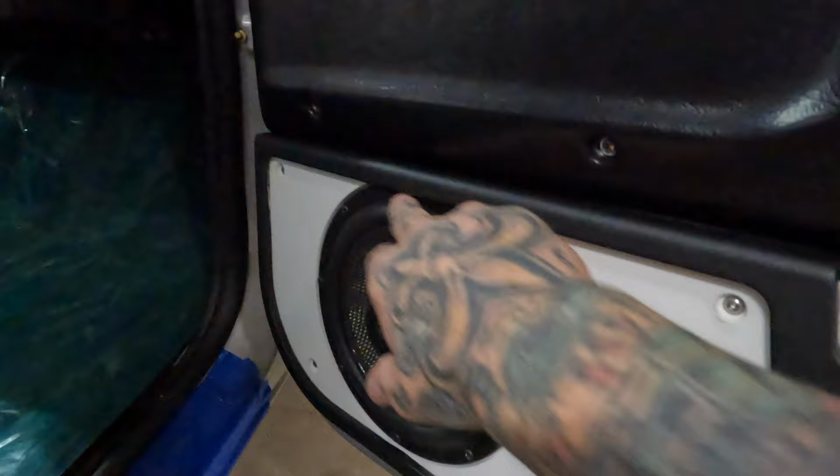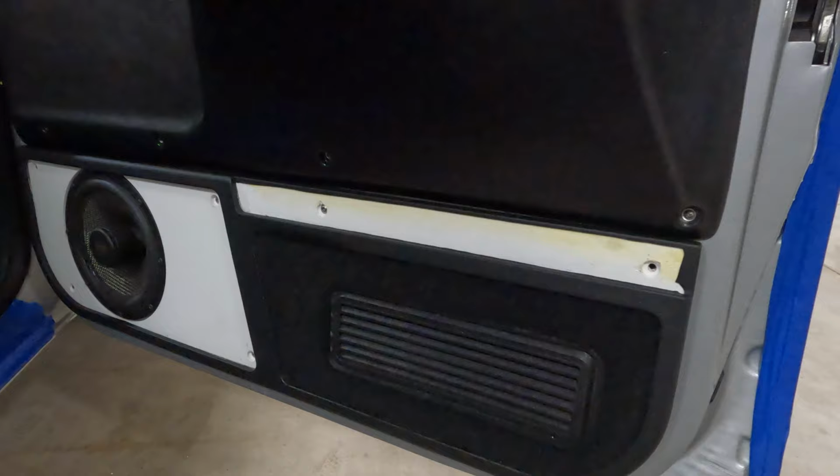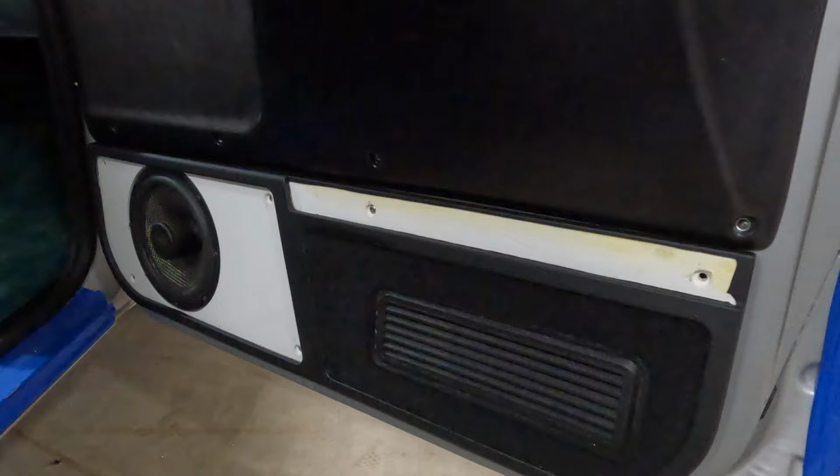Outside of that, this piece, zoomed way in on that, but right now I don't know what I'm gonna do with it. I have a couple ideas in mind. I kind of want to paint a piece right there. I think a painted insert would look really good right there. I could also do another vinyl insert there just to keep it smooth, keep it pretty streamlined. But I think we're leaning more towards the painted piece, so we're gonna deal with that when we get there. We're gonna do the speaker grills first, and then we should be wrapped up with these doors.